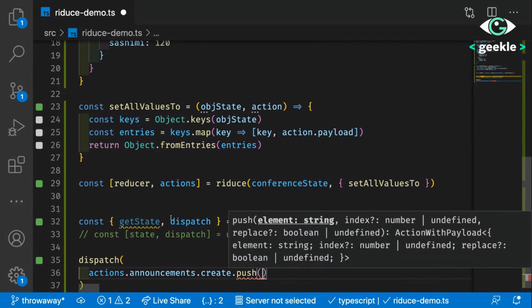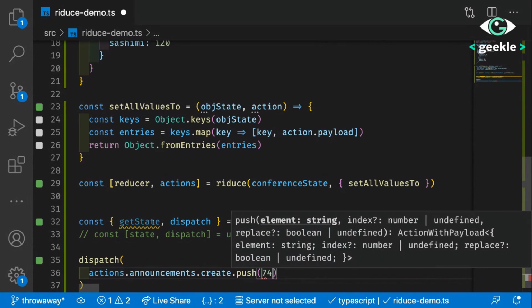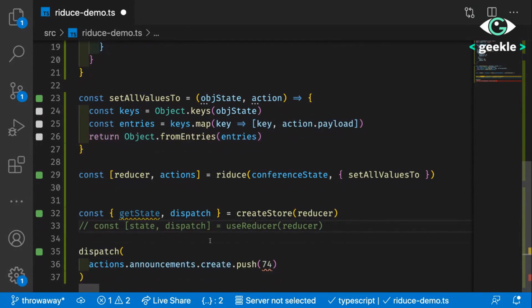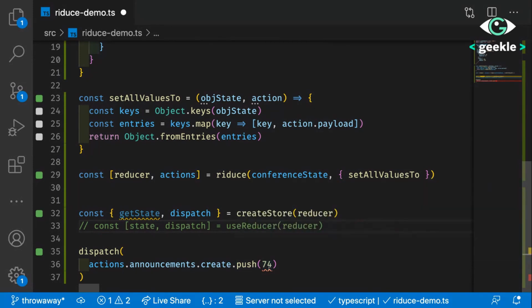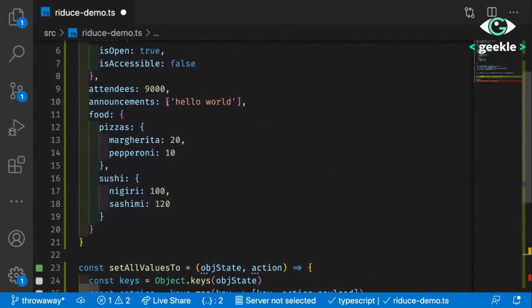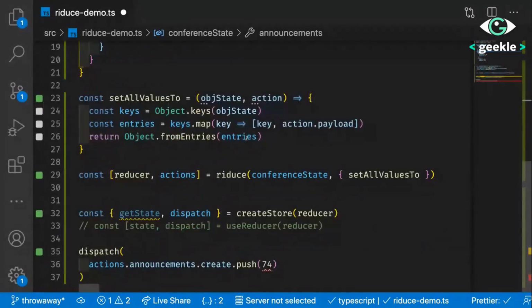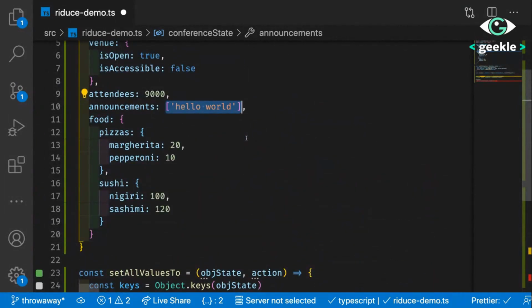I'm going to push a number of maybe 74. And TypeScript, because reduce is written with TypeScript, is correctly warning me that, hey, this is a number, but this should be taking a string. Why should it be taking a string? Because this is an array of strings, and a number doesn't belong in an array of strings.